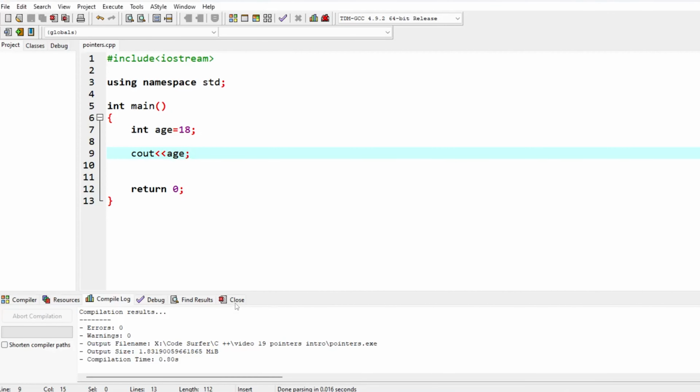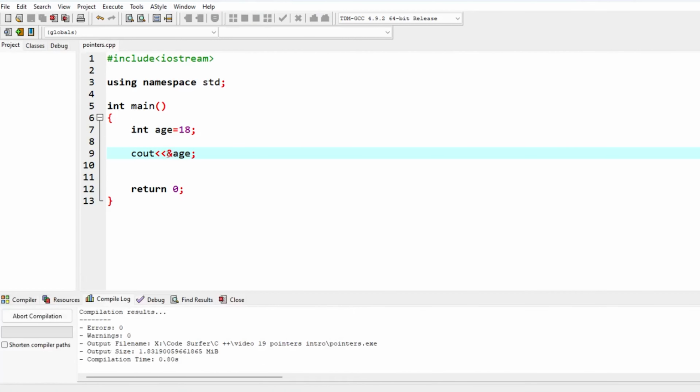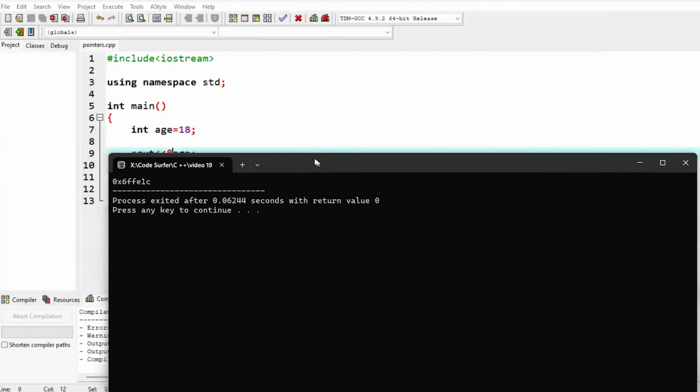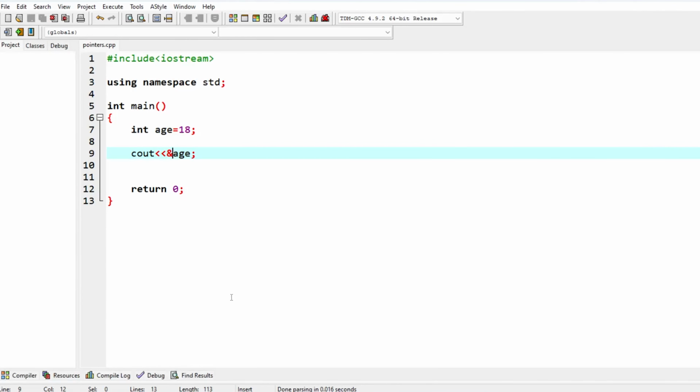Now, as we saw in the last video, we had something like ampersand. What does ampersand do? It prints the value that is known as the address. For example, if 18 is stored somewhere in the memory, what is that location? To know that, we'll simply put here ampersand, that is the and symbol, and I'll run it again. And yep, this is the address where the 18 is stored in the memory location. So this was how to fetch the address for the value.